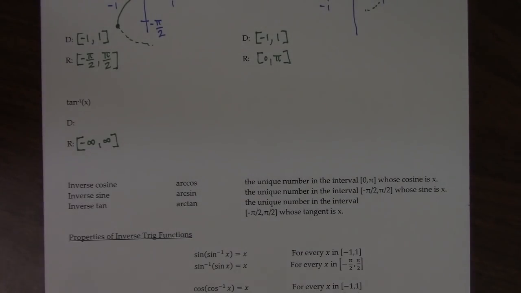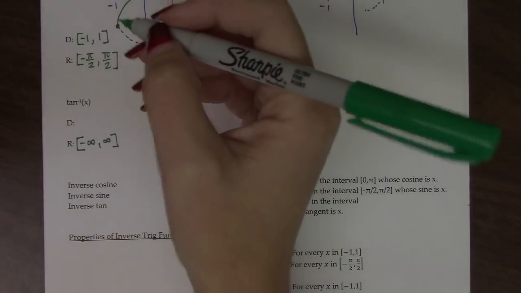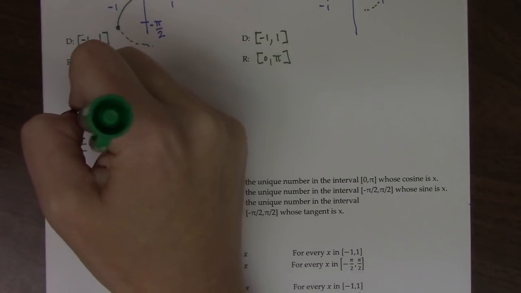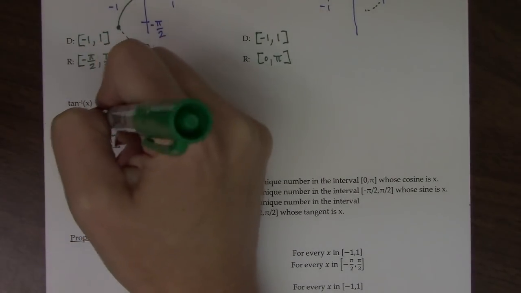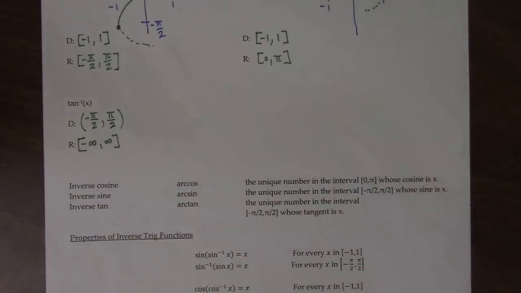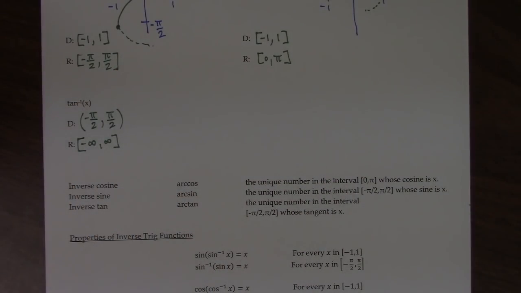So this time what we're going to do is restrict the domain of tangent where we're only taking the one permutation of it right around 0. So we only go from negative pi over 2 to pi over 2. And on the domain, notice that those values are not included, because on a tangent graph, it's not defined at pi over 2 or negative pi over 2, because cosine would be 0 at those places. So tangent doesn't exist there. So this is how we restrict the domain of tangent to make it invertible.